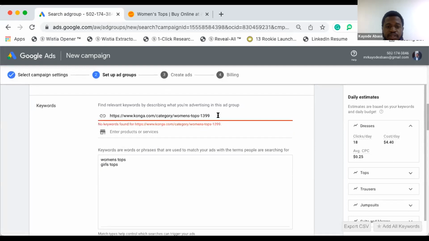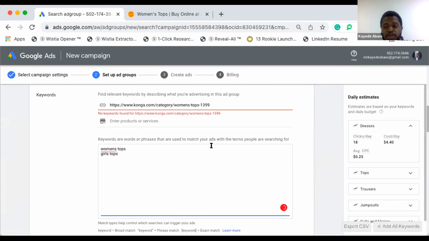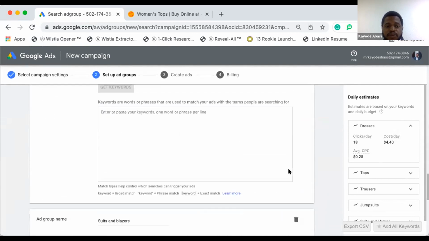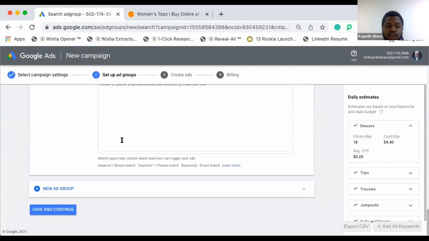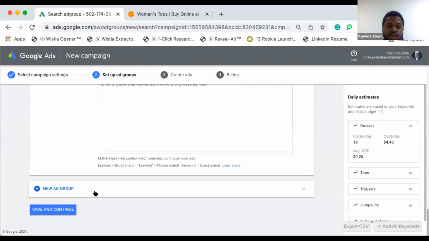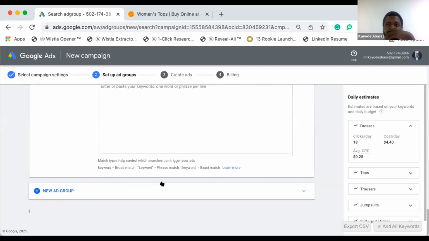So it didn't find it, so we'll just leave our keywords. You can add as many keywords there, the words that people are using to find that particular category of products. Put those words there. They are called keywords. So you need to think like your customers. Once you're done filling in all of those, you've added all the different categories as add group and put the URL and the keywords, you go to save and continue.